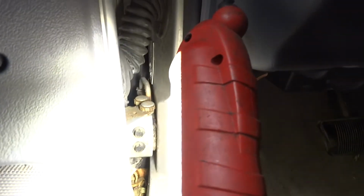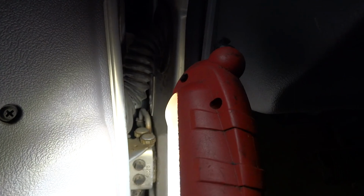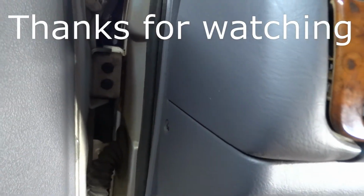Oh, oil those right down there, those wheels. There they are. Oil those so that this thing will work the way it's supposed to and not lock up. If your door is hard to open and close, you need to lubricate things.